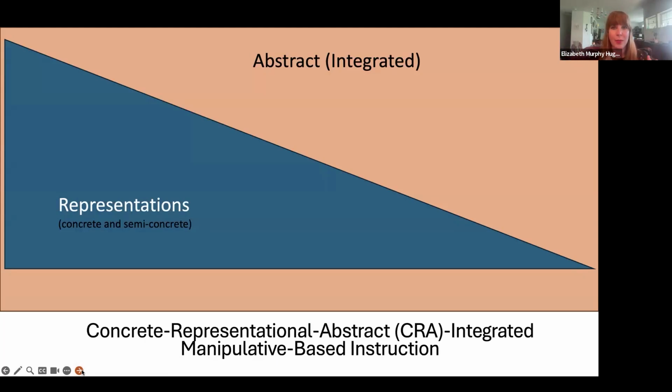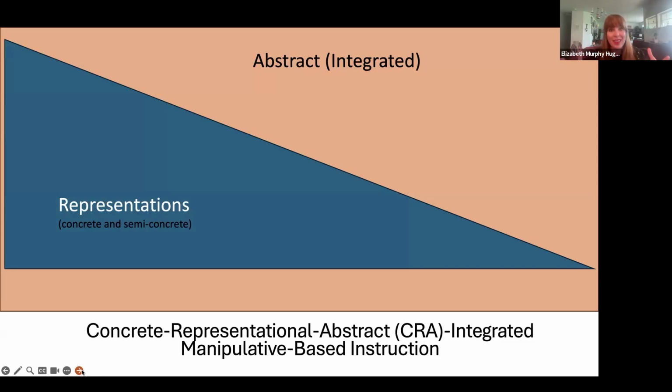And I have this visual here because this is how I think about the literature and this sequencing or progress. So we have these representations, and that's going to be when you're introducing a concept, when students are in that acquisition phase, you're going to be relying more heavily on those as they're making sense of the construct, the idea. And then that slowly scaffolds away. So we're not necessarily using the manipulatives anymore. Students may still be drawing.